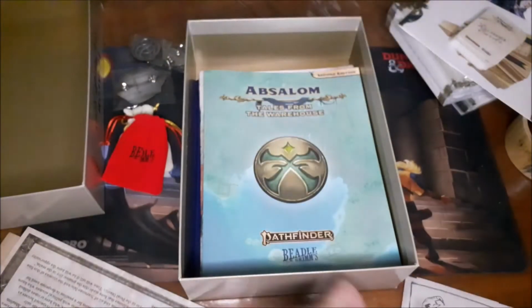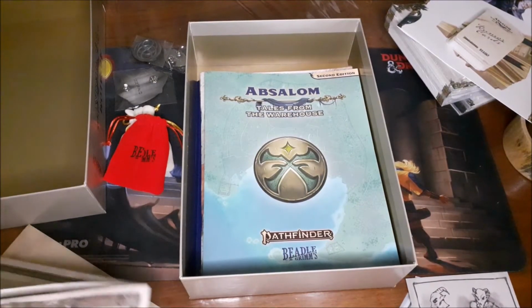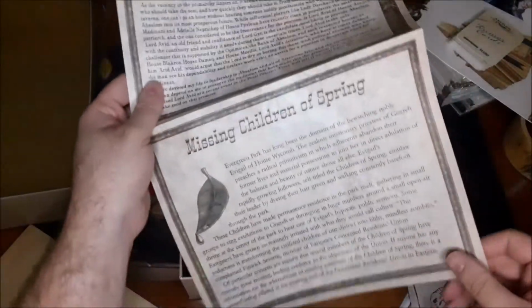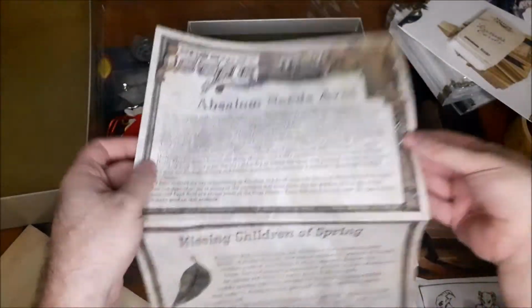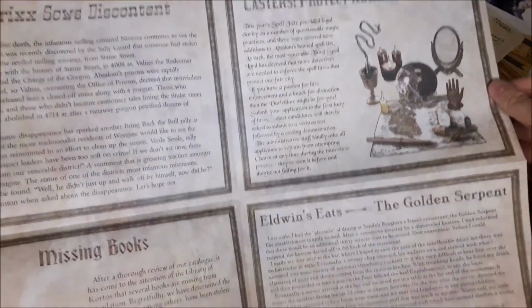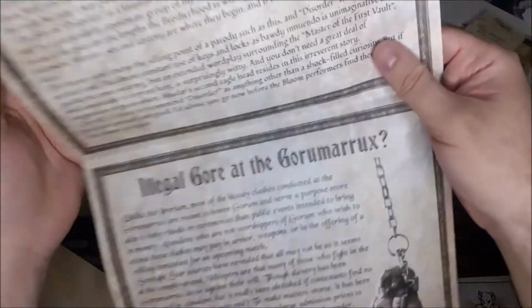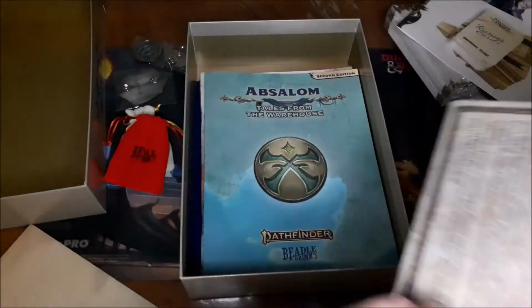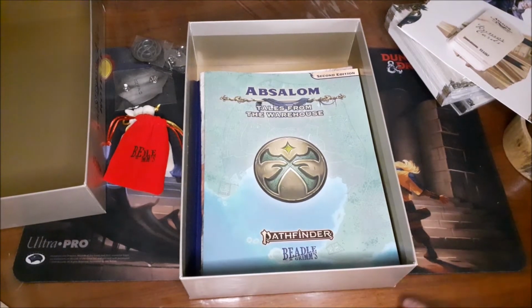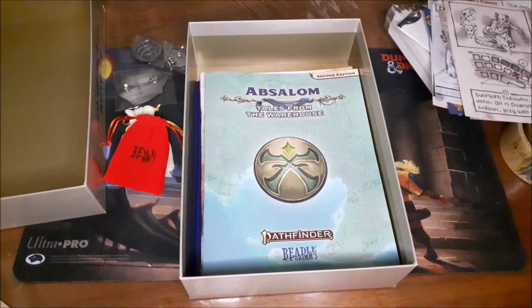Okay, that obviously is not written in English. Oh wow, the Sunlight Star. So this looks like an actual newspaper or news publication. Again, it's really, really cool. I love all of these extras. And again, all of the materials feel very high quality. Obviously a lot of care and thought and design went into these things. So again, it's really awesome stuff so far.